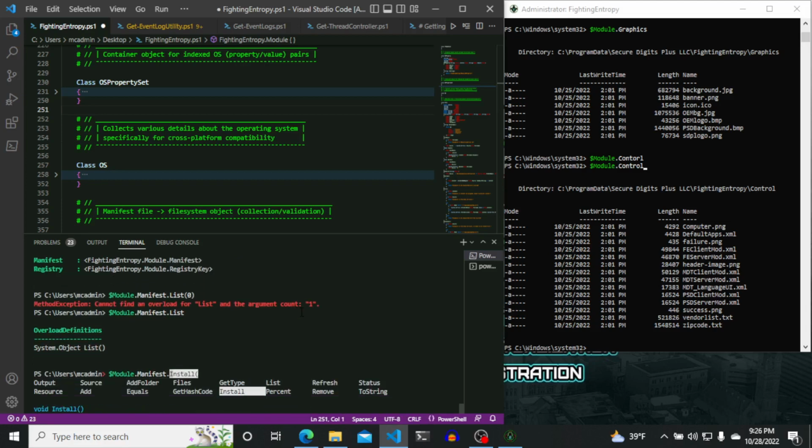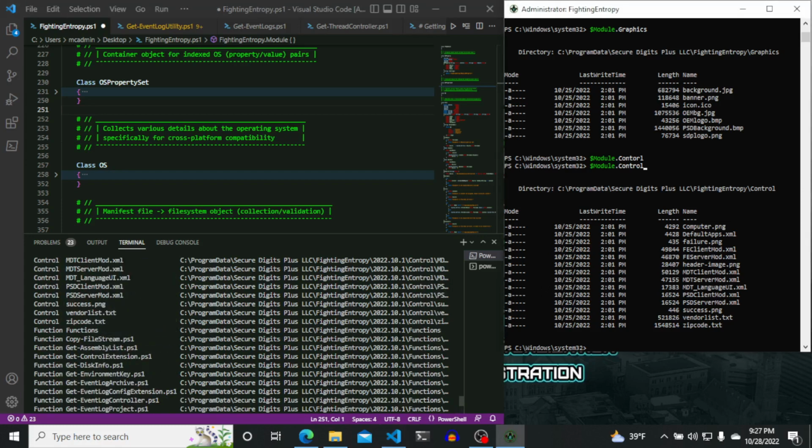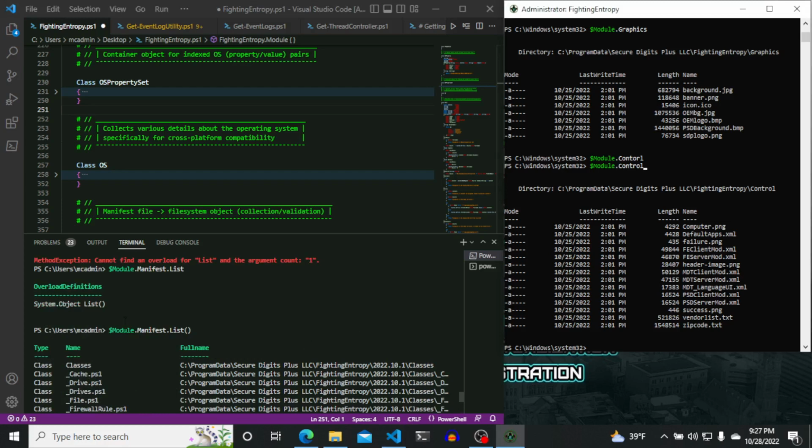Where is it? Oh, I guess I forgot to add it to this part. Alright, so list. As you can see, all that information is now able to be seen here under one function, or property rather.